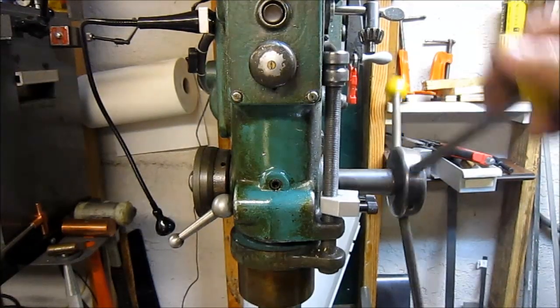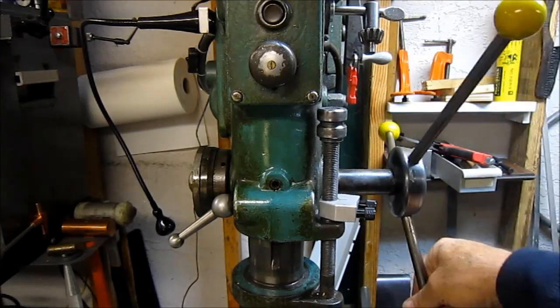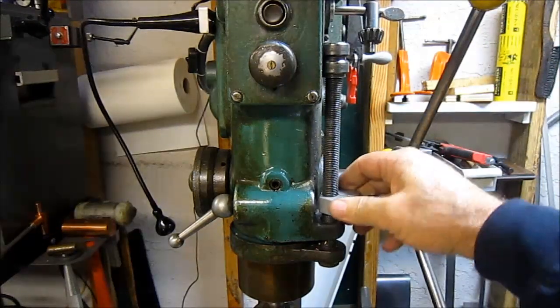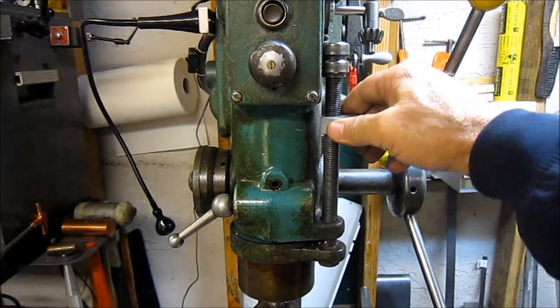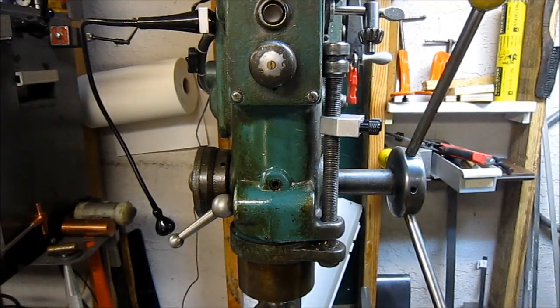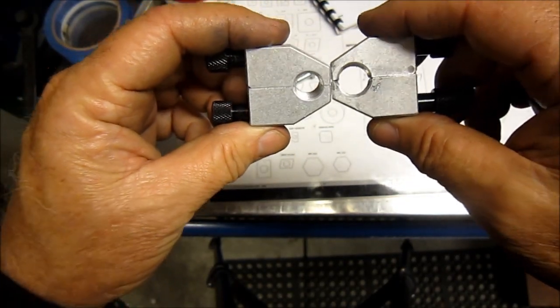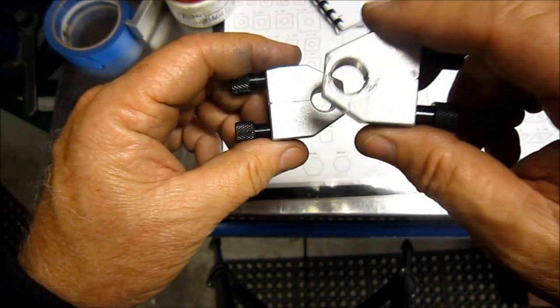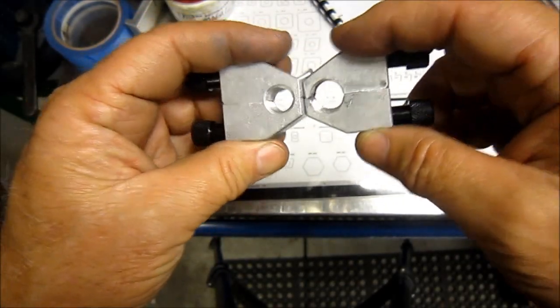There it is — quick to adjust. I'm happy with it. I have to be honest: I didn't hit the diameter perfect, but it's out of the lathe and it's not going back in. The thread pitch was fine — it was just a little shallow on the total diameter, but it's biting fine and working. I've got another drill press and I'll be making one for that one also. Hope you enjoyed it — catch you guys soon. Here's a before and here's an after, so you can see the size difference in the holes. This one does fit my mill — that's a standard one for a mill.